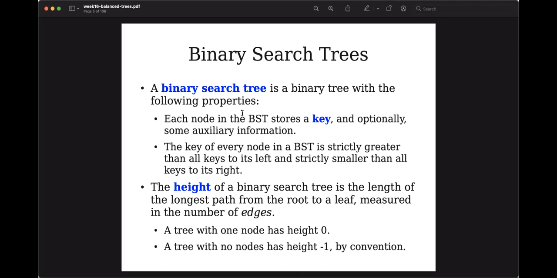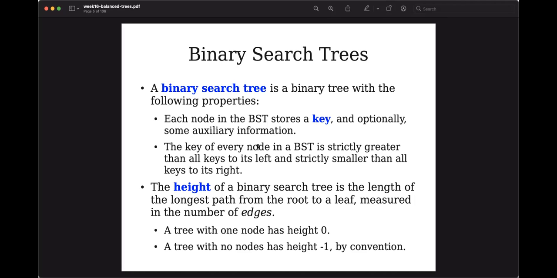Now, binary search tree essentially has simple properties. Each node stores a key. And of course, you can always have auxiliary information like satellite data. For the purpose of discussing data structures, we typically just ignore the satellite data, but in real-world applications, you always carry information because you're not just dealing with the keys. Of course, you're dealing with objects. But it's the same thing because we're not operating on the auxiliary information, so we just carry it around. The primary thing is the key.